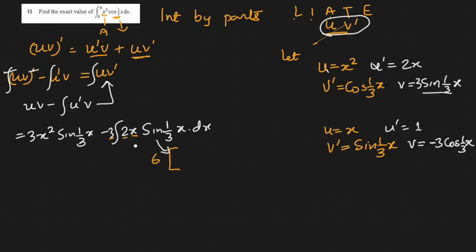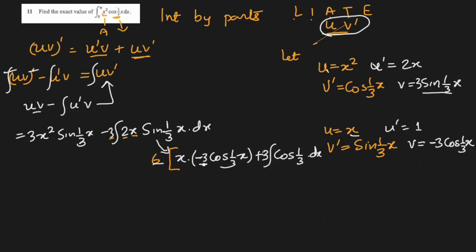Alright, so uv, again uv. U is in this case x. V, we just got it, minus 3 cos 1 over 3x. Please put a bracket so that this is separated and shows that they are multiplying, not subtracting. uv minus integration again. U prime, which is 1. No need to write 1. Just v, which is minus 3. So I'll write minus minus plus 3 cos 1 over 3 dx. Alright. So now we are done.